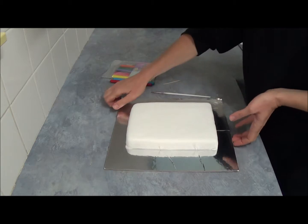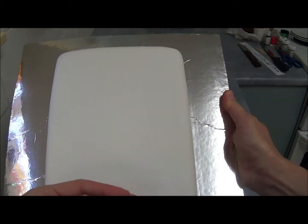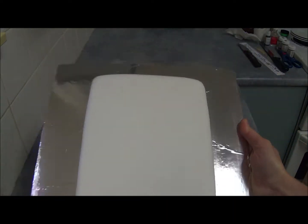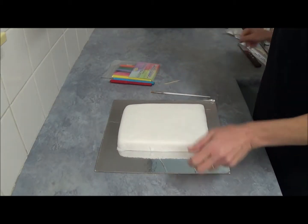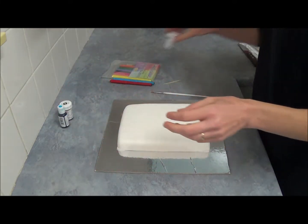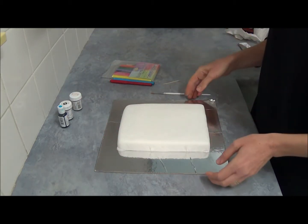Once you've done it all, I just try to place it, let's have a look. You're able to see the actual face and a little bit of the dress. Once you've done all that, there are many choices. We can use gel food coloring to go right around, but I find it could be a little bit tricky.